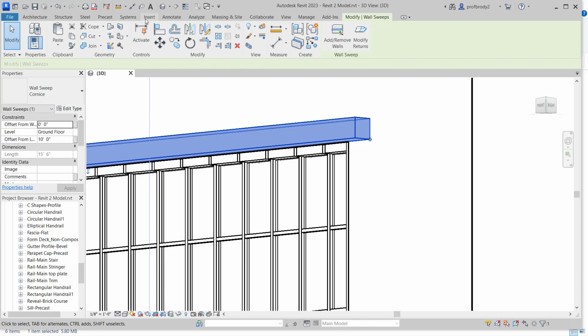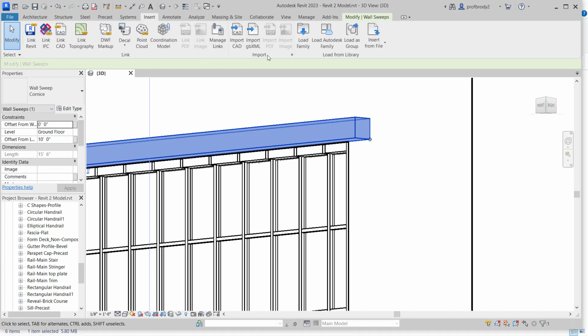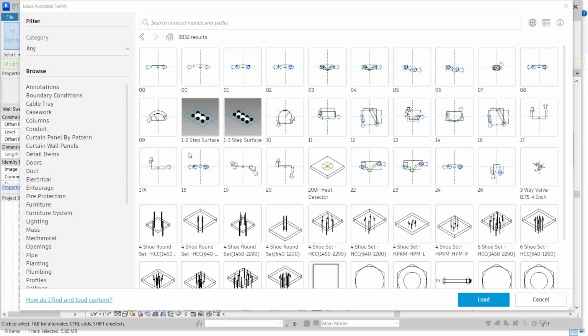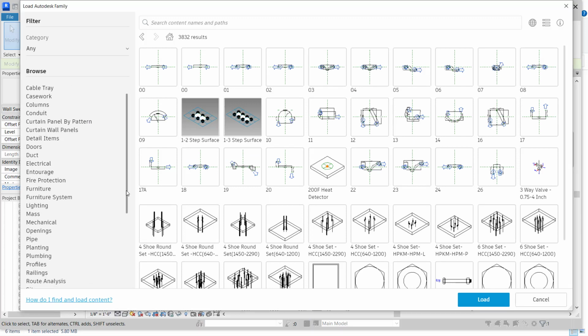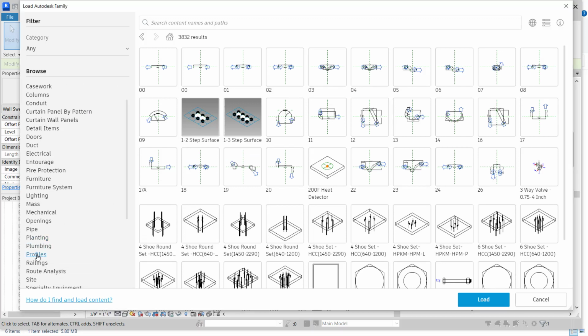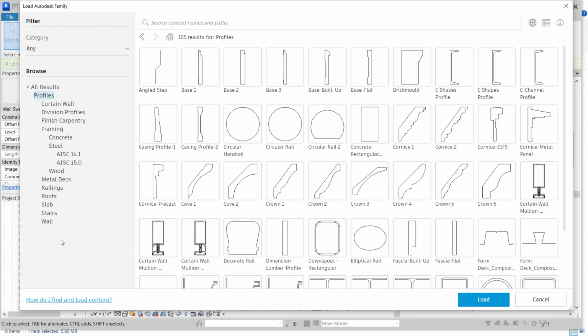And if I go here, this is like when we added components, you just go to Load Autodesk Family, and up pops the Autodesk family online library. And if we go down here, there's a section called profiles. And lo and behold, there's all sorts of fun shapes that we can recognize here. They are actually organized in subcategories. So for example, this wall base, this is an interior wall base, and by all means I can load that in, and I think I will because I like that one.